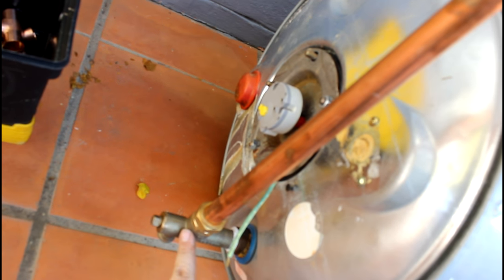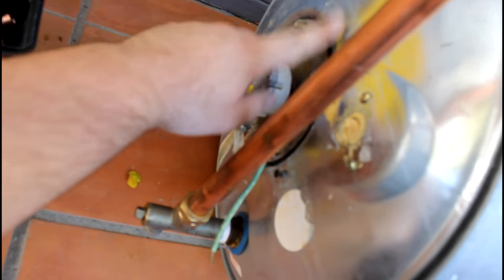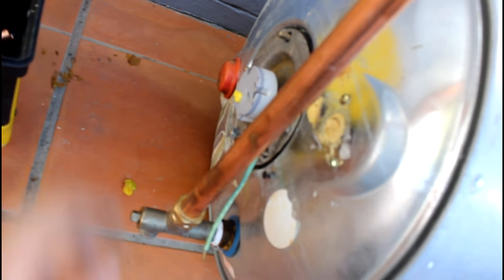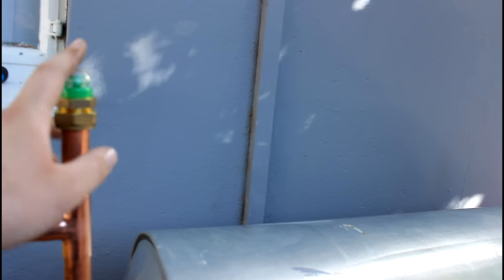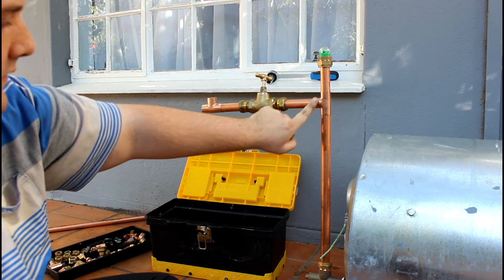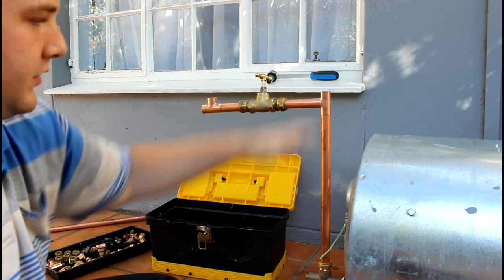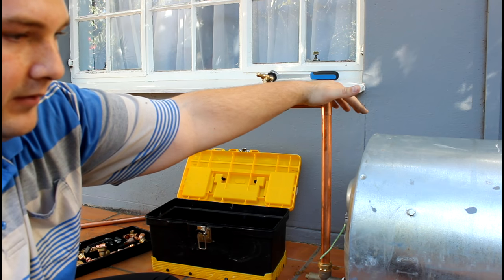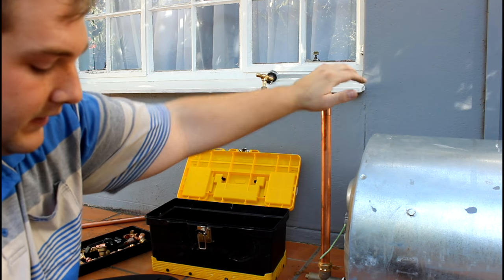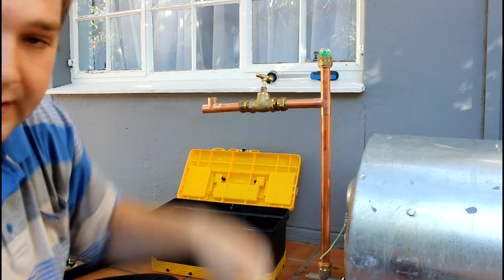I always keep in mind that the cold water comes down directly without any fittings. Then I have this green thing - they call it a vacuum breaker. What happens if you close off your main water tap for the whole house? The vacuum breaker just empties out the pipes and the geyser stays full. Without the vacuum breaker, your geyser is going to be emptying itself, because it will pull air through the hot side. Since the hot side is higher than the cold water, that's why the geyser drains itself.